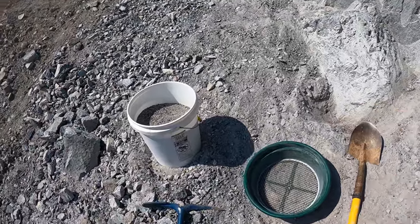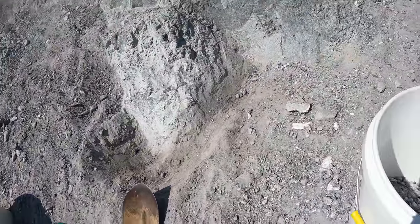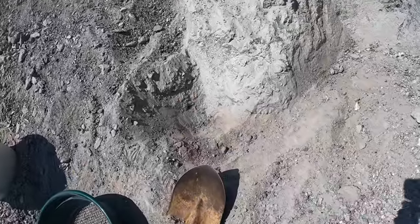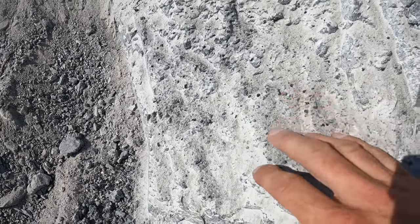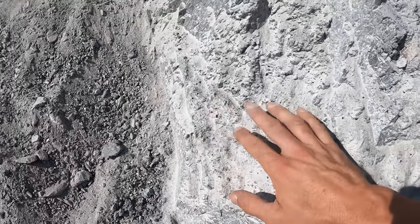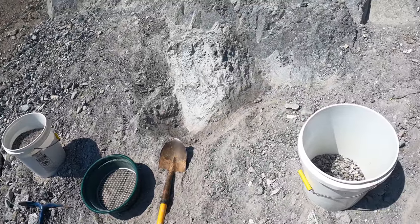I'm out here baking in the sun, man. And here's where I'm at. Bucket of material to go make centers. And I also have somewhat a quarter of a bucket of larger material to go through. This just kept giving and giving, and it still is. It's endless. And I've seen a couple big ones come out of here. We may have got the double digit. I'm going to have to get all this material worked, pick through it, see if we got that double digit.